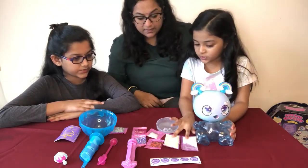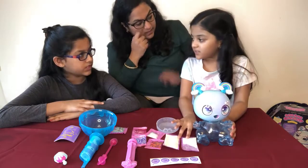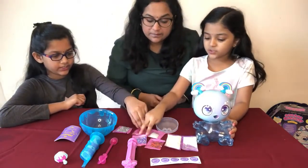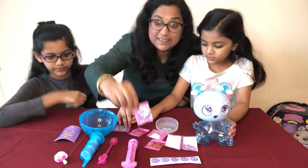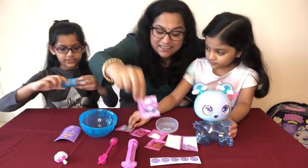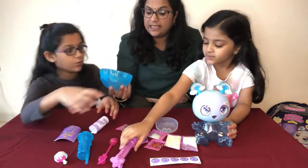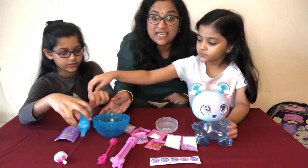Look, these two packets are the mixtures to make the slime. And these are some other glitters. Look at the beautiful glitters. And this is the syringe. This is the plunger. Yay. Let's get into action. Let's start making the slime.